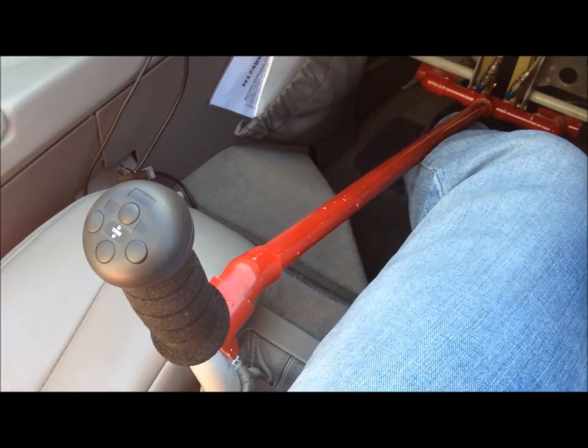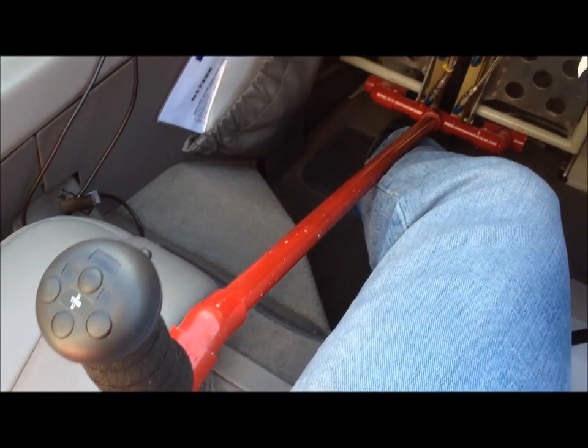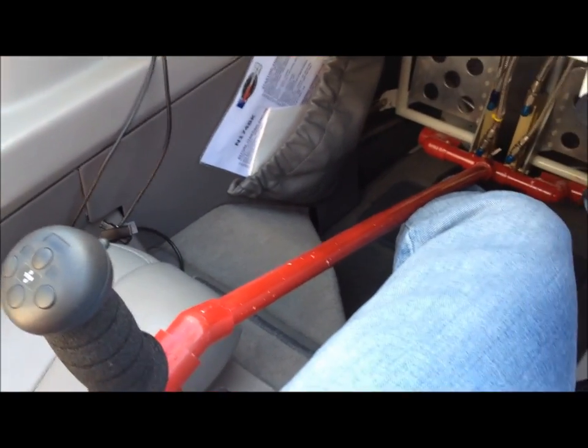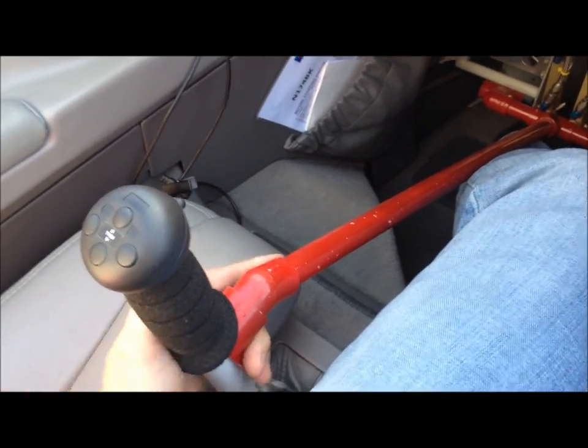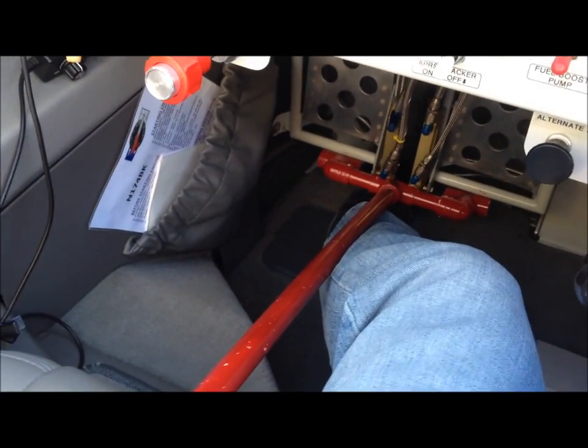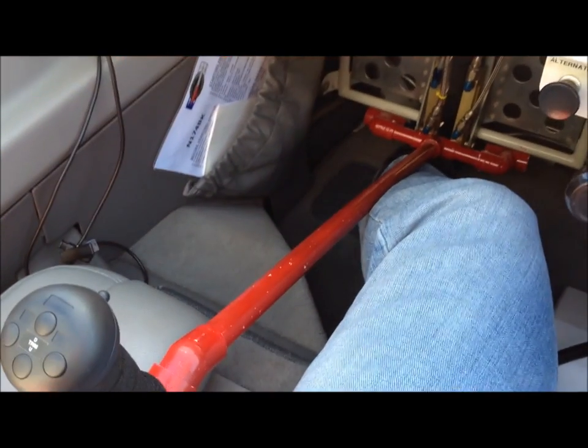Okay, so here we have the homemade Russian gust lock installed. As you can see, it fits very well, and it snugs everything up very nicely. Things don't seem to want to move at all. So we'll go to the wind tunnel test, and we'll see what we can do with that.